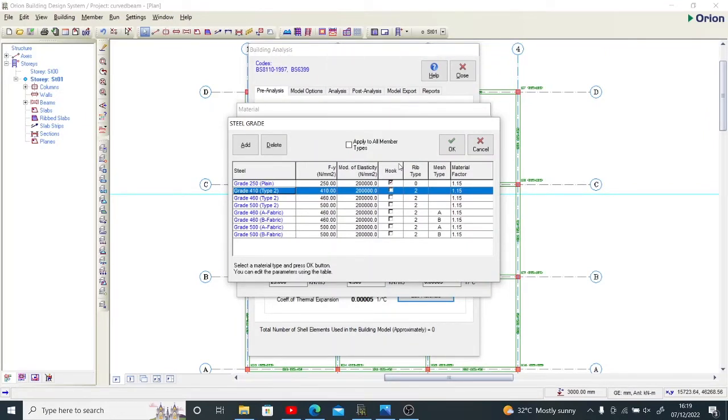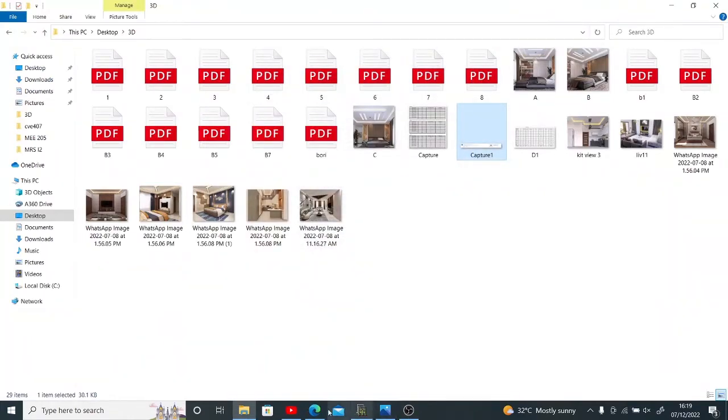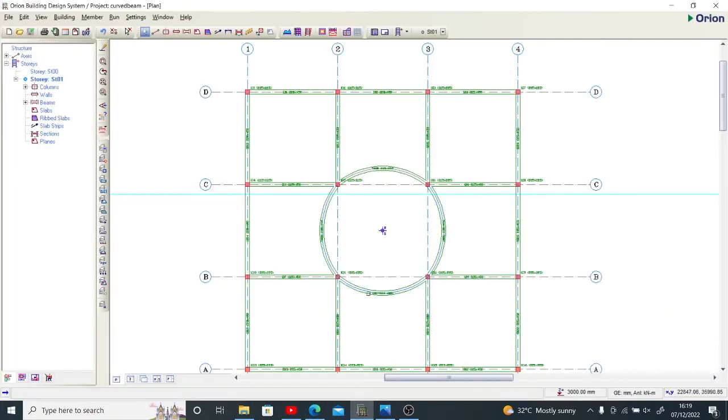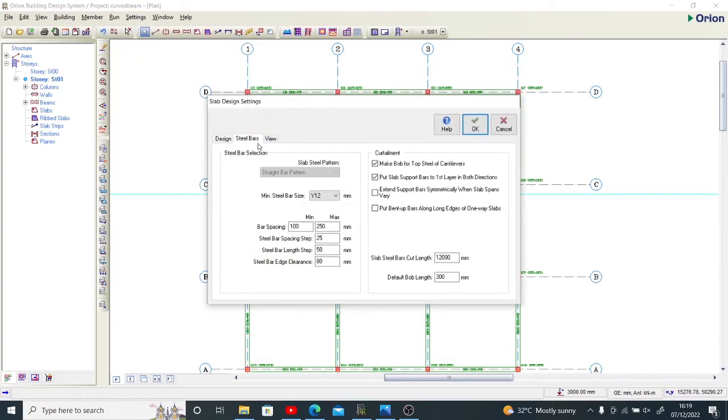So when you check through your other settings for any of your elements, you discover that the selection would give Y whatever diameter it is, right? But let's try something out here. But before then, let's confirm what reinforcement is working with what we have here now. Okay, so let us go to the settings and let's do slab settings. The steel bars. Now, when you check the steel bars, you see that the minimum steel bar, for example, says Y12. That is to say that the high yield bar will be applied all through in our design.